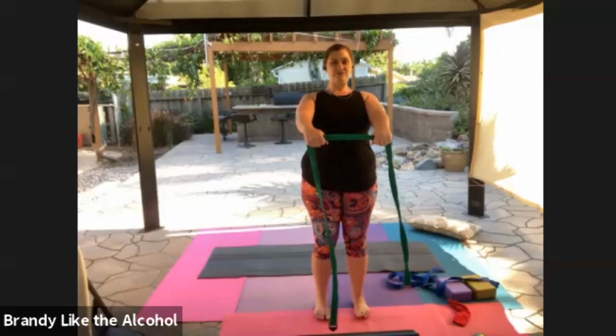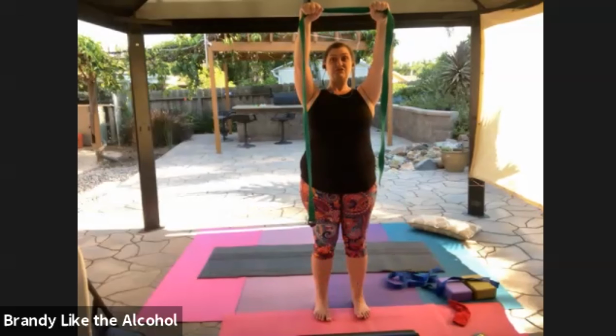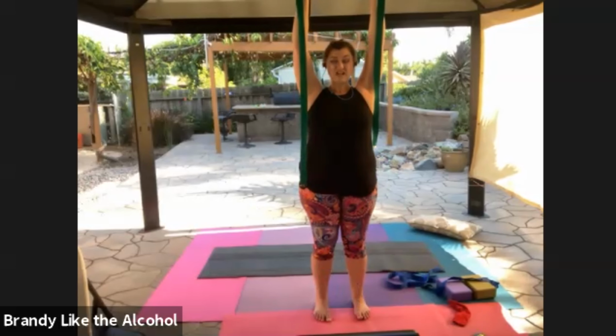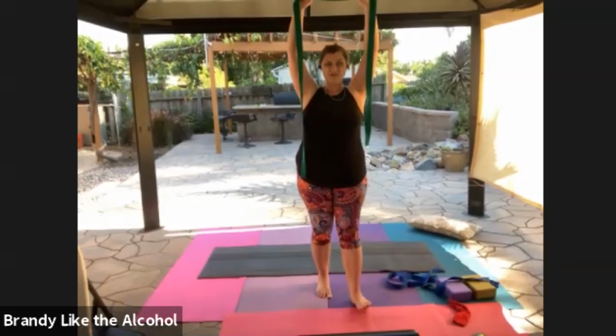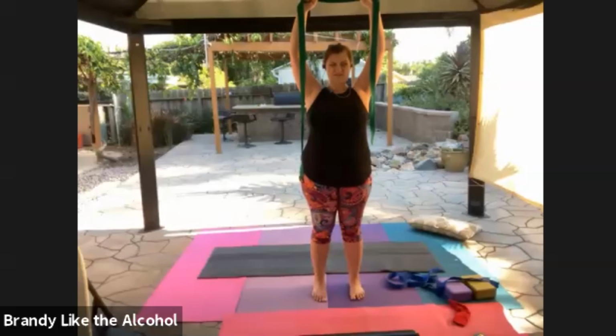Now your challenge, if you choose to accept it, is to lift your arms up, but keep your front ribs drawn down. So lift your arms up only so far, and you're not going to get very far, only so far as you can go without your front ribs tilting forward. And then when you get to wherever you're going, engage like you're going to rip the band apart. That will keep you from hyperextending and locking out your elbows. So rip the band apart, hard.